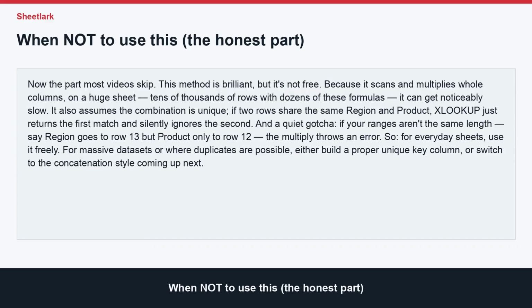And a quiet gotcha: if your ranges aren't the same length, say region goes to row 13, but product only to row 12, the multiply throws an error. So for everyday sheets, use it freely. For massive datasets or where duplicates are possible, either build a proper unique key column or switch to the concatenation style coming up next.